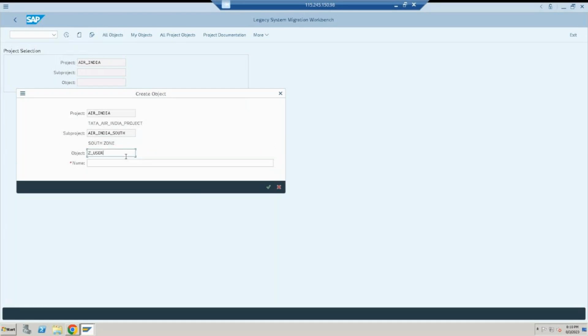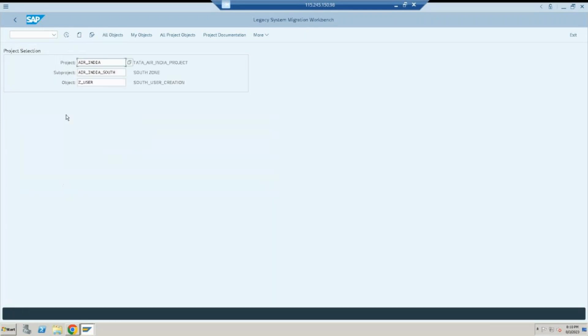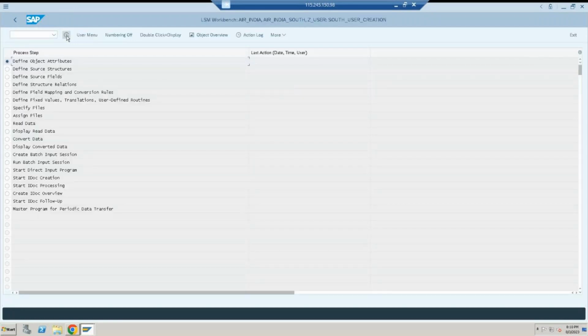Z underscore users, for South zone user creation. These are the things I have given here, and go for the continue option. You are going to get it this way. The details will be automatically filled, and go for the continue or the execute option on the top.